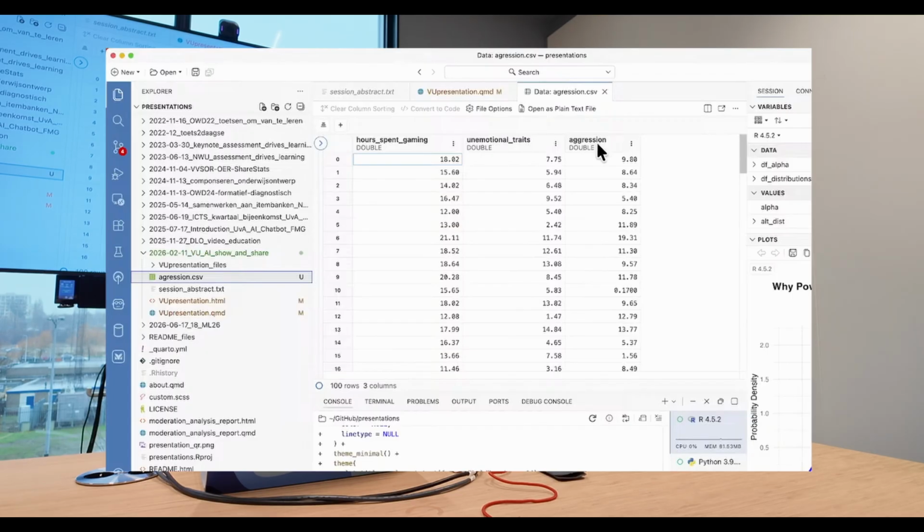And then, is that moderated by unemotional traits? So if someone is really unemotional, has the trait of being a little bit meaner than other people, is that a moderator in this analysis?